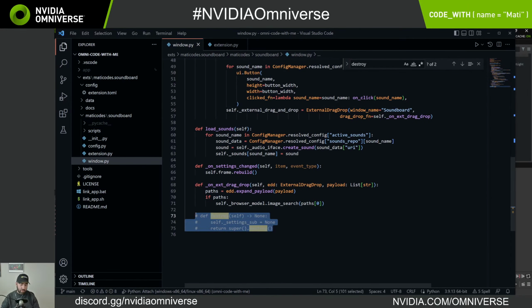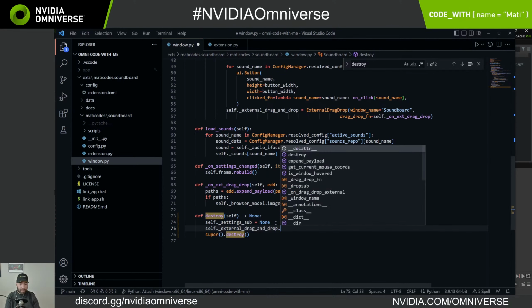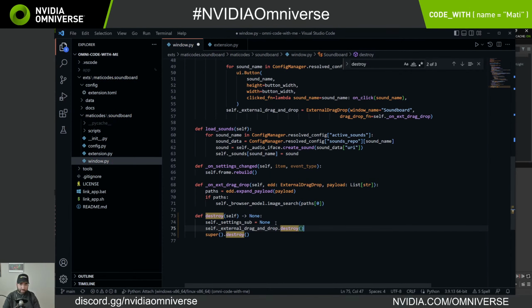I have this destroy function, which I need to bring back. But I realized, I don't know where it came from, like an autocomplete destroy function that gets created, but that return super destroy is a little weird. We don't really need that. And we're going to destroy the external drag and drop. That's something that I saw from the documentation, it does have its own destroy function.